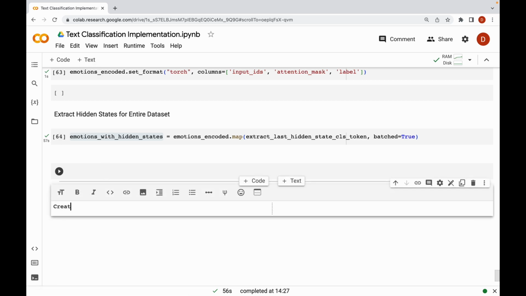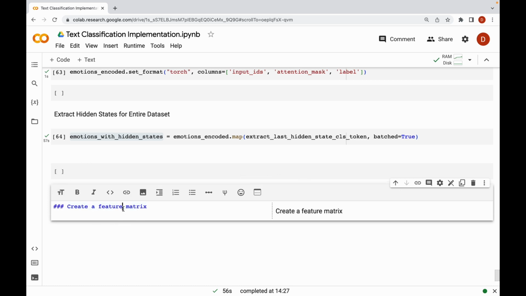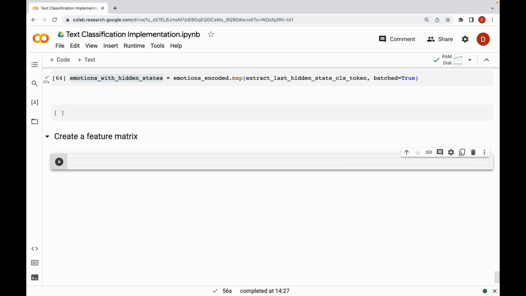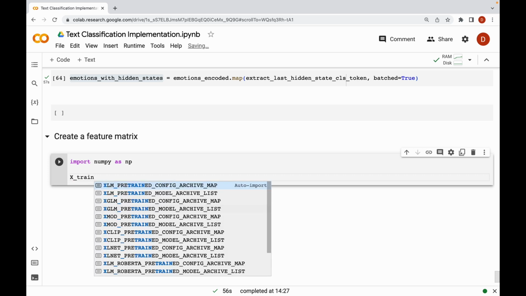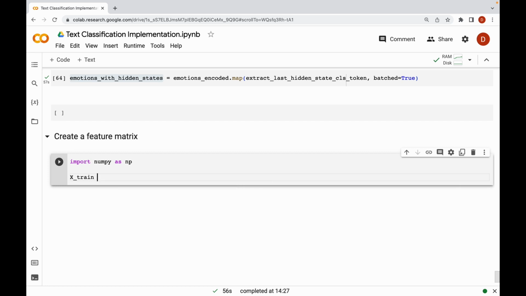Okay, so we need to create a feature matrix. For that we will require NumPy. We will use traditional machine learning terminologies like xtrain, xvalid, ytrain and yvalid.